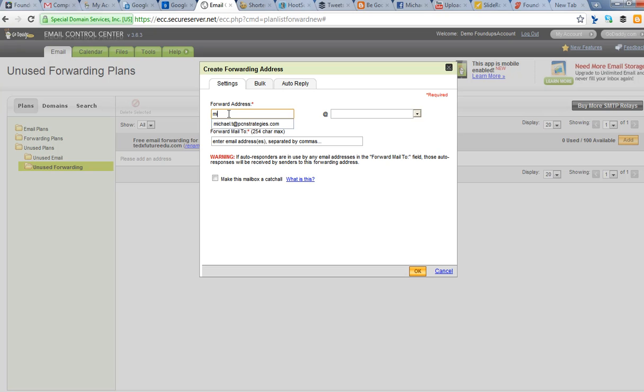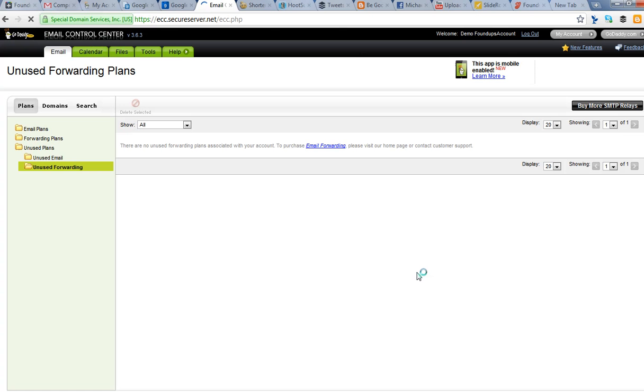Let's say it's Mike, and here's a domain that's expiring, and I'm going to have it go to me at mtrout.com. So basically, it's going to redirect. This actually redirects to my Gmail, and here's a little added security: I'm not giving you my Gmail address, even though you probably saw it on my main screen. But anyway, it doesn't matter. I can also make this a catch-all, which means anything sent to TEDx Future Ed is going to come to me. So I click OK, and here it is. Now I have it set up.